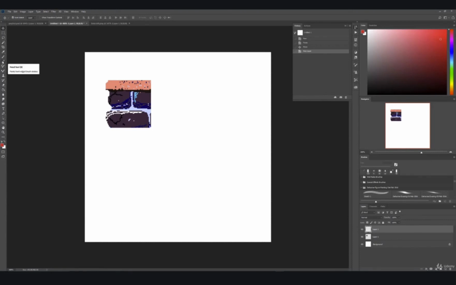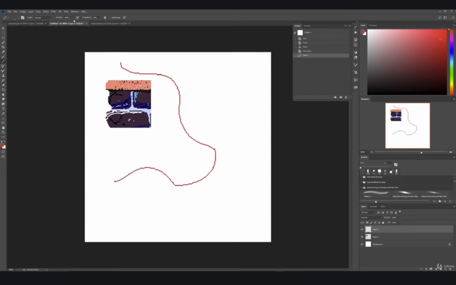And we've got the pencil tool because we're not using the brush tool, even though it says B. If you press B, it's probably going to give you the brush tool first. You just have to press B again. But to make your life a lot easier, just go over and select the pencil tool. Make sure that when you have the pencil tool selected, you don't have anti-aliasing.